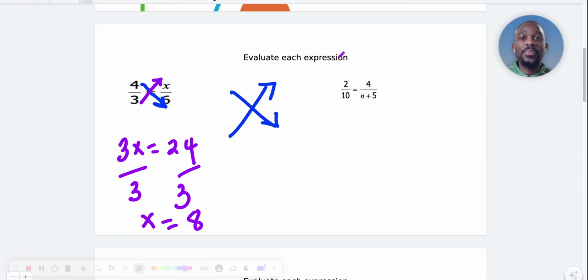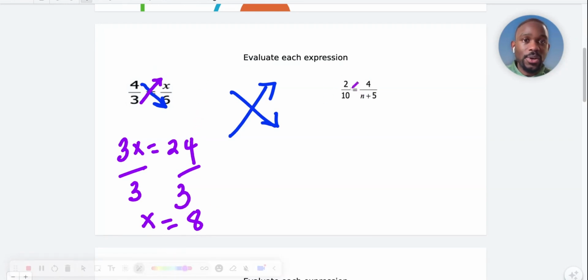We've cross multiplied. So the steps are cross multiply, distribute, and get the value of x. Please write these down. After cross multiplying, you have to distribute if necessary. The only reason we didn't distribute here is because we were dealing with simple fractions, but we're going to look at examples where we need to distribute. Let's look at example 2, right?